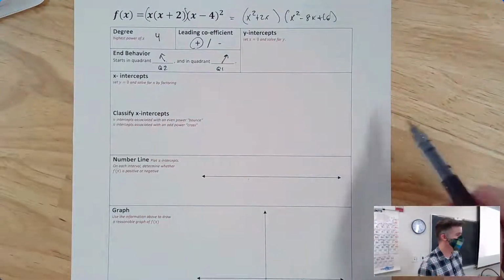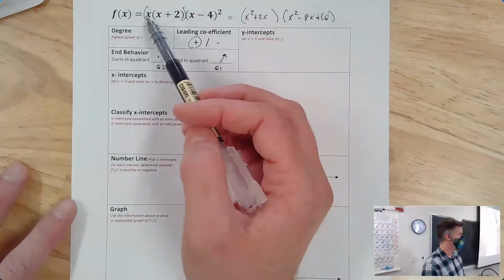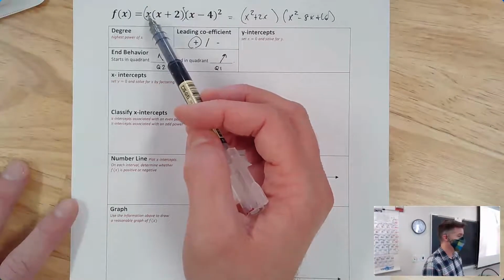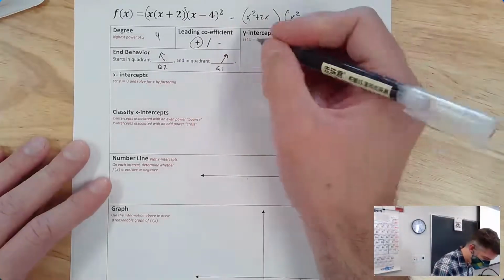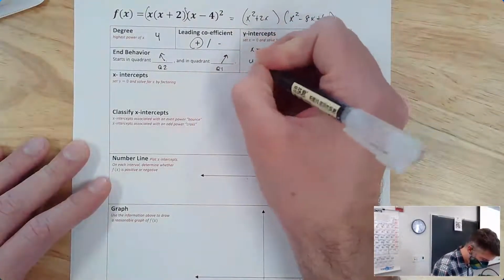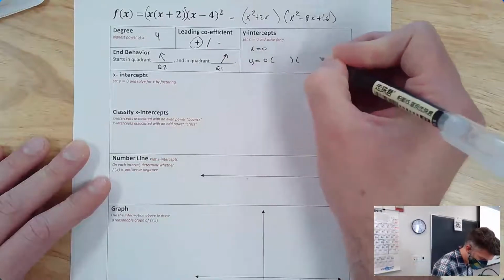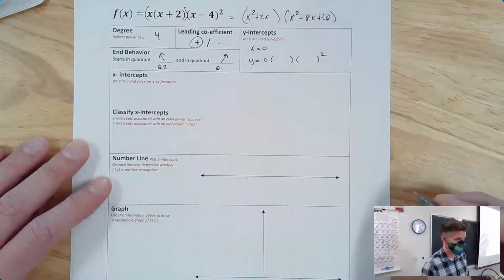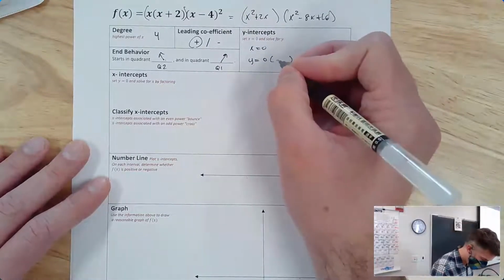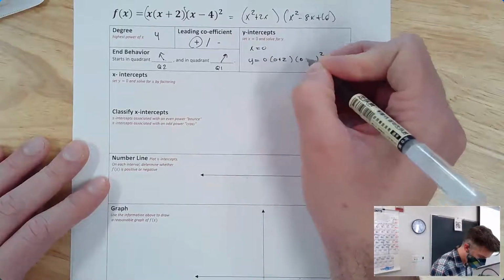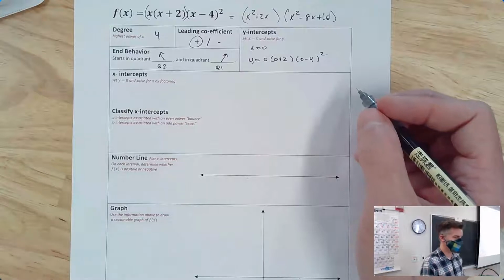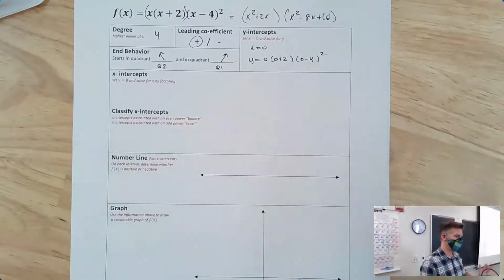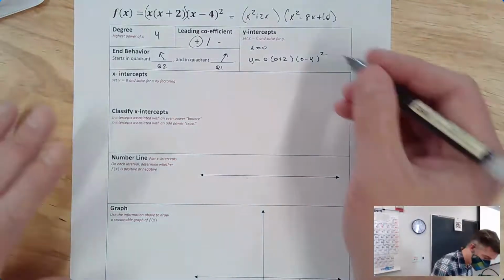A lot of the time, you're going to have an x, or an x to a power as one of the factors. That's always going to mean the y-intercept is going to be 0. Because when you plug in 0 for x, you're going to get y equal to 0 times it doesn't matter, because 0 times anything is 0. Okay, I should back that up a little bit. 0 times any real number is 0. There's some limit stuff you'll learn next quarter where 0 times infinity is dicey, but that's not where we're at right now.